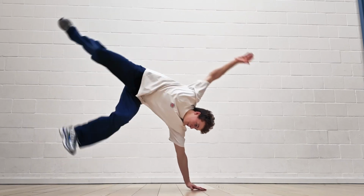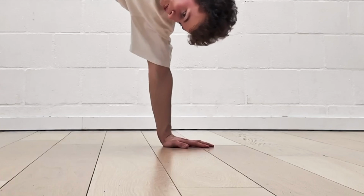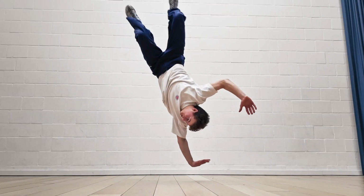Also adding that when you use a proper pump technique with the knees close to your chest, you can create an amazing amount of airtime to then utilize however you want in the future. Now there are two very common ways of getting into your one-hand hops.